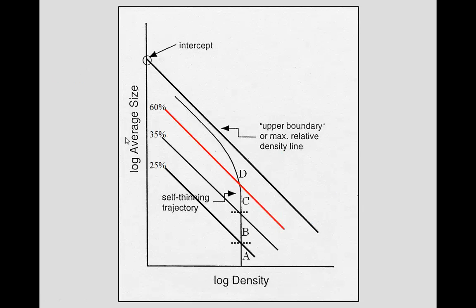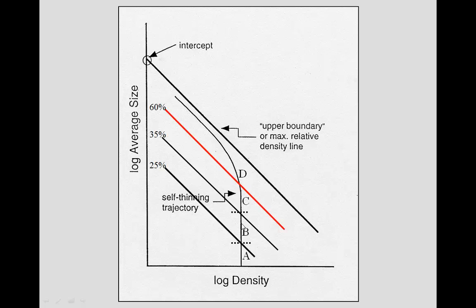Okay, another way to illustrate this. So here's the boundary line for a hypothetical species. This is the maximum size-density relationship, maximum SDI. Those are synonymous for us. And we look at a trajectory. So we have a stand that we start off at this initial density, and it's increasing in average size, and eventually that stand transitions from stage A to stage B. So, and everything that's associated with stage B, individual tree growth less than its potential, and so forth. And that happens at 25% of the max SDI.